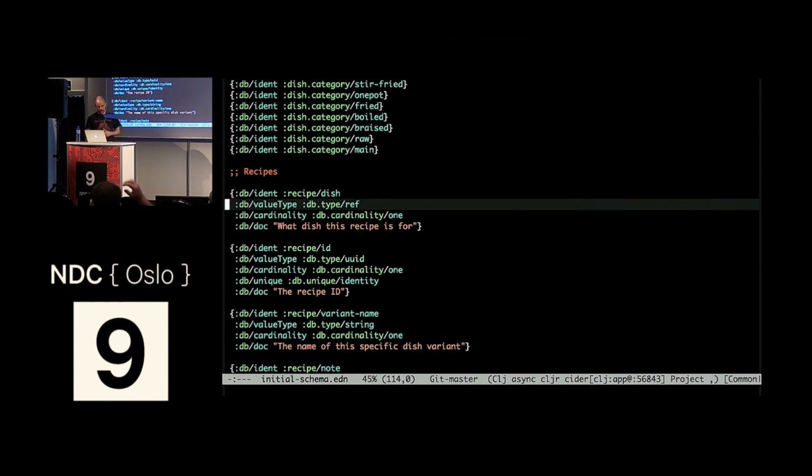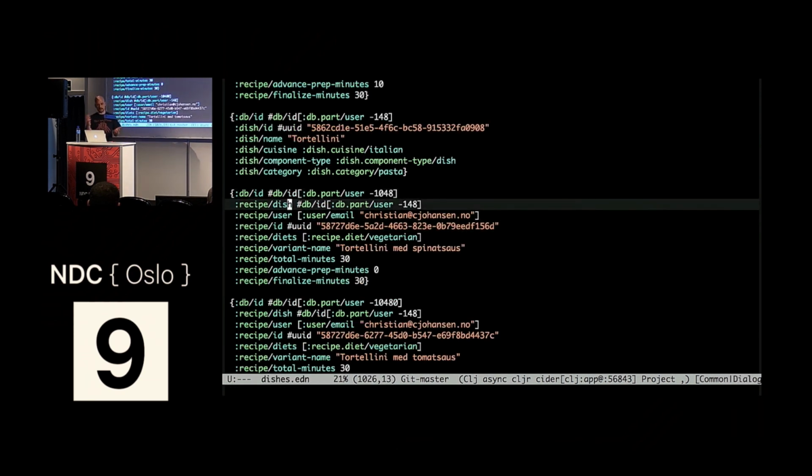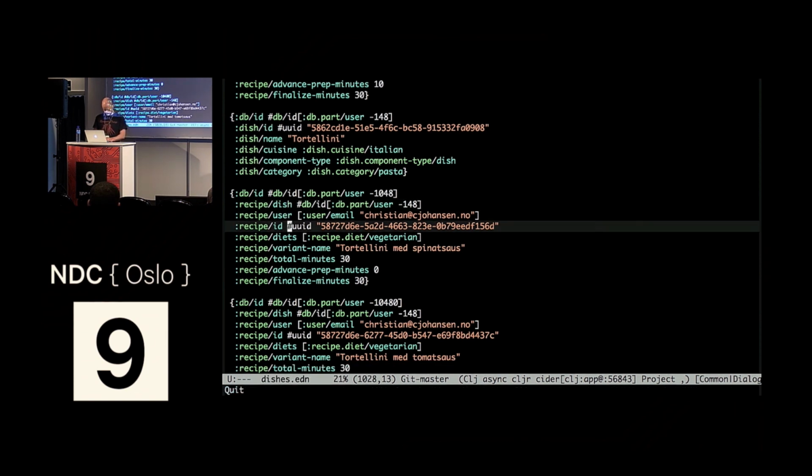And whenever you're designing relationships, there's always a problem deciding on which end of the relationship you want to model it. Do you want to have recipe dish, or you want to have dish recipes, if you follow? And Datomic makes this decision very simple because no matter where you put it, you can navigate both ways of that relationship, which I'll show you very soon. Okay, so then in my app, I also have some seed data because I started with a bunch of manual data. Yeah, not very important. Let's get on to the querying part.